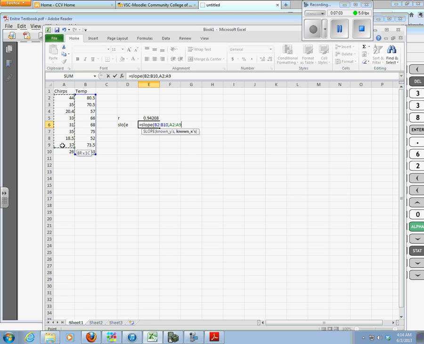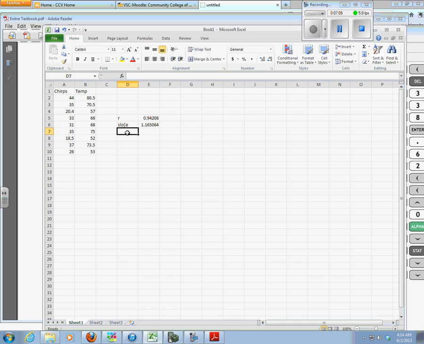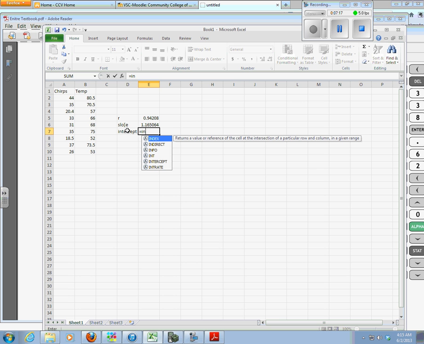Then put a comma, and then put the x's in, and that's the slope. To get the y-intercept, you can do the same thing. It's equals intercept, and you want to do the same thing. What are the y's? What are the x's?